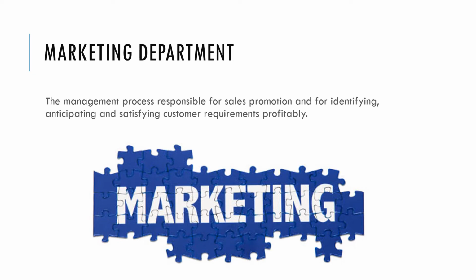So let's start off with what is meant by the marketing department. Well, they are a group of staff within the business who are responsible for sales promotion and identifying, anticipating, and satisfying customer requirements profitably. So effectively, they're in charge of attracting customers, maintaining customers, making sure customers are happy, selling the products, and ensuring the business makes a profit.